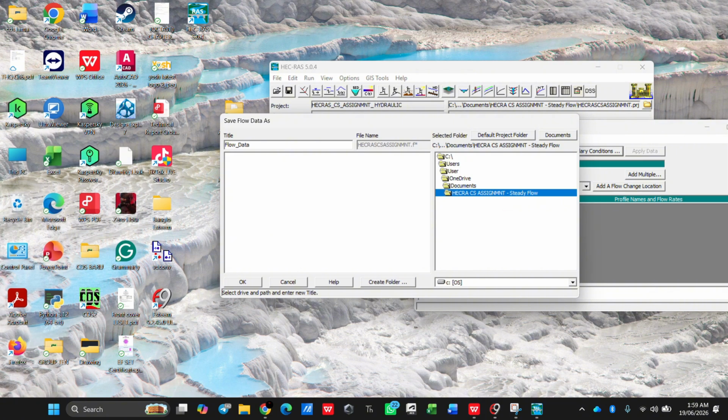Or maybe I will name it assignment. After that, remember, no space between here. Don't let there be any empty space here. After that, you can click OK.